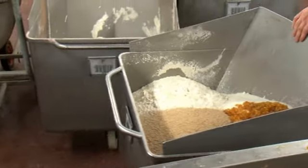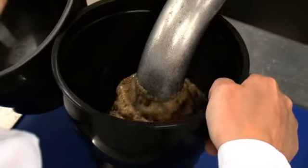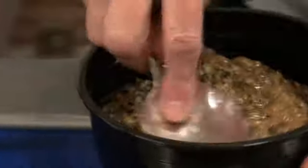And we then mix those very gently so that we don't break up any of the fantastic ingredients that are going in there. Fill them into a basin, and then we hand place the orange in. And that's very important that that's done by hand to make sure that it's nicely in the centre and looks beautiful when you cut the pudding open. The pudding is hand finished in order to make sure that the pudding is, again, exceptionally presentable on Christmas Day.